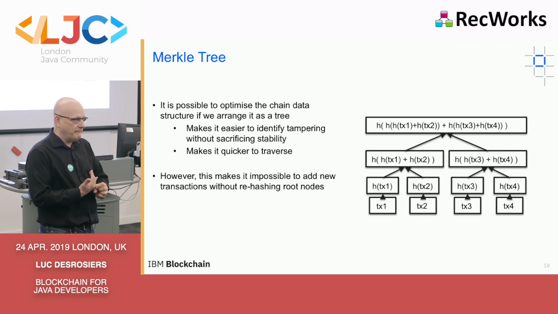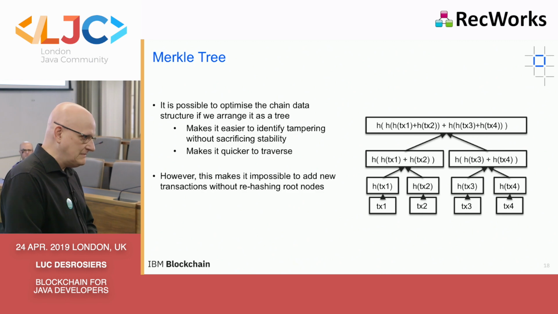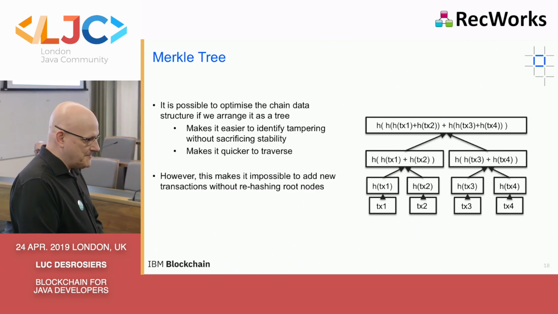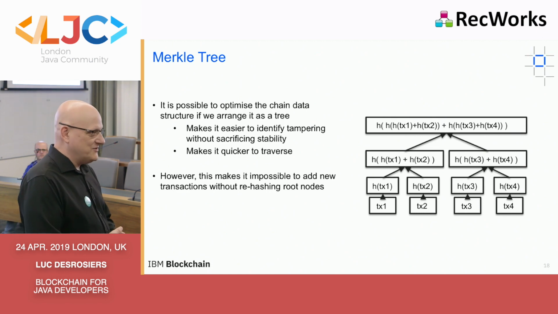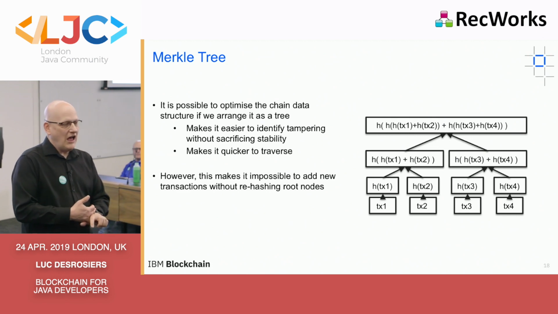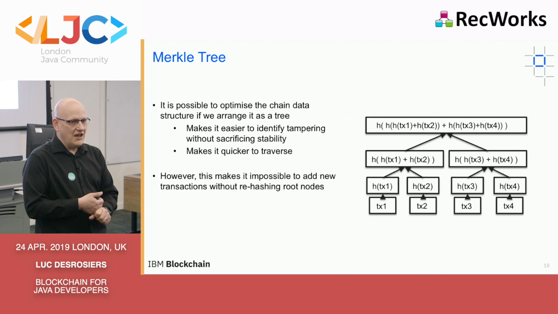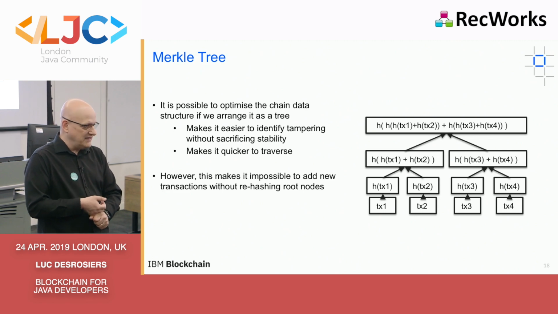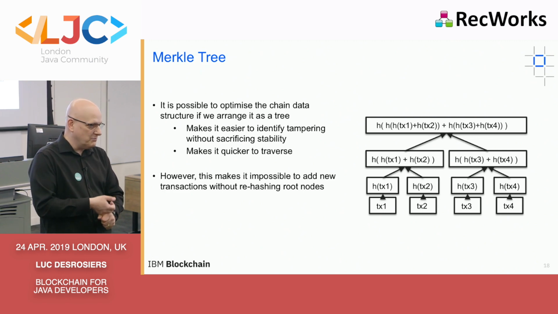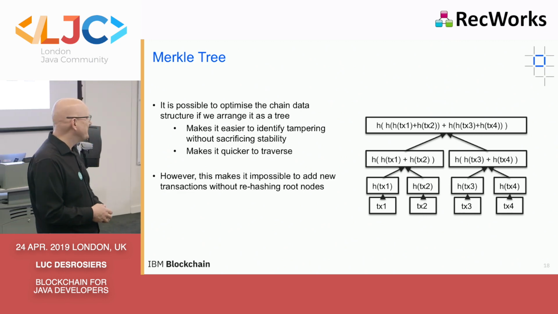Can I ask you a question? Yep. So transactions go into a block, right, which is an element in a linked list. How do you determine which block a transaction should go into? Okay, so the question is, how do you package transactions into blocks? I'm going to cover that. It's a really good question. Essentially, it's a question of how do we reach a consensus that this is a block to add to the blockchain. I'm going to cover that right after this part.